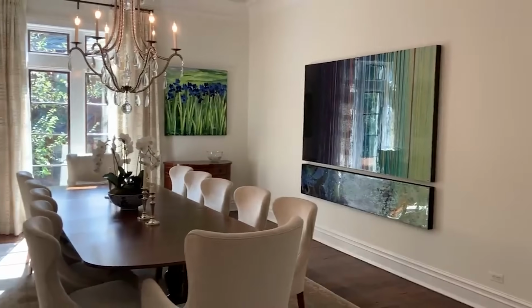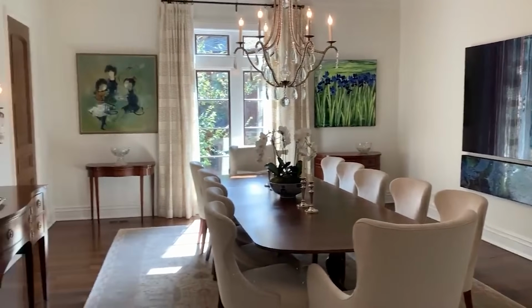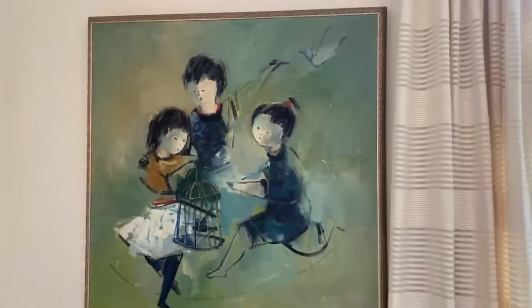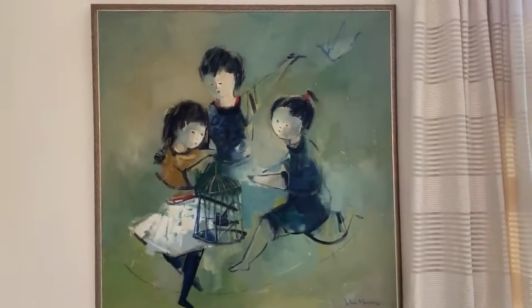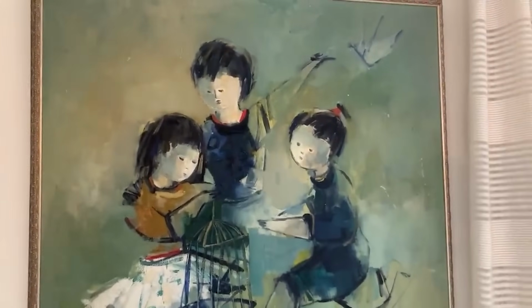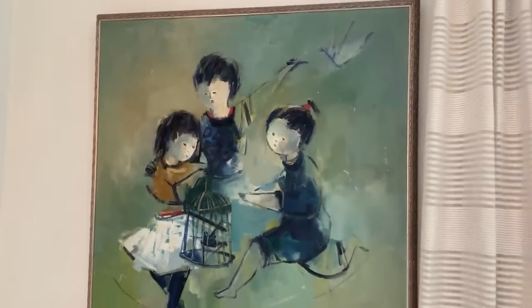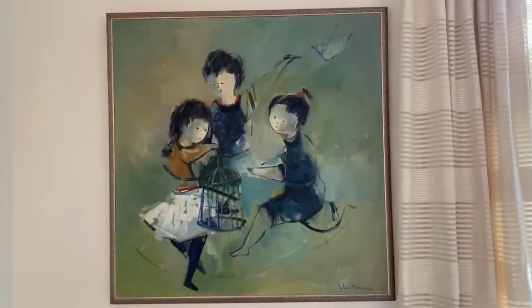If you turn around in my dining room, probably the oldest painting in this house is what I call my 3 angels, but it's actually 3 Hawaiian girls. It's a painting by Jung, a very famous Hawaiian painter, that my grandmother bought on her travels in China. And I think my grandfather snuck it home in a diplomatic pouch. Oh no, wait, it's from Hawaii, so we didn't need a diplomatic pouch. She snuck home a lot of things in diplomatic pouches. But anyway, I love that painting, and it's impressionist, but it's very traditional.